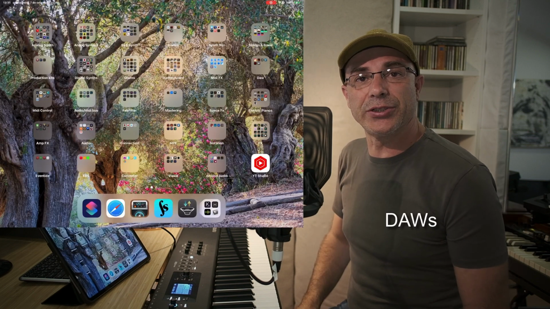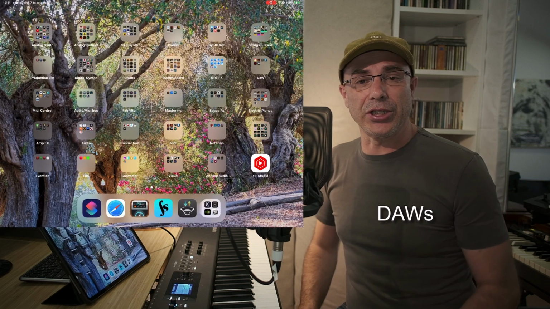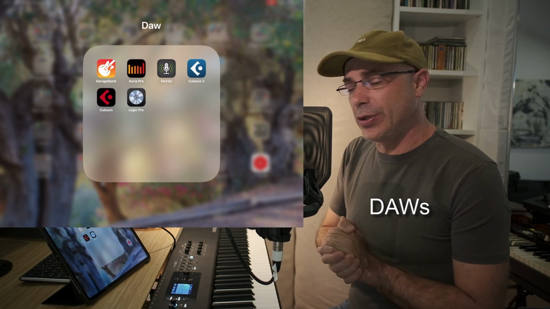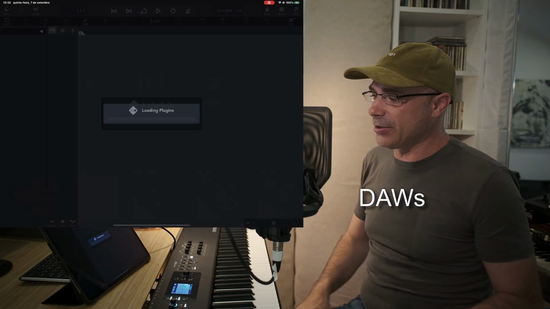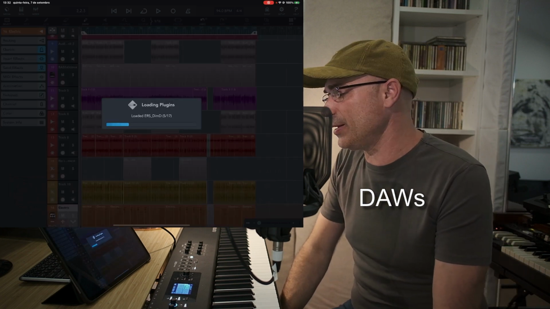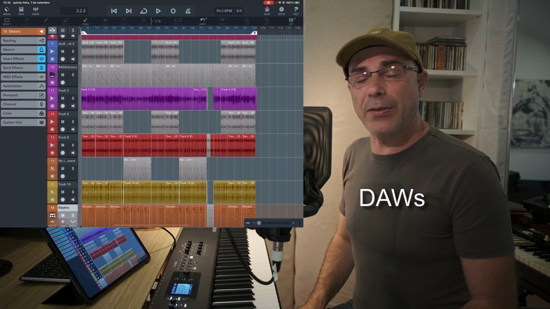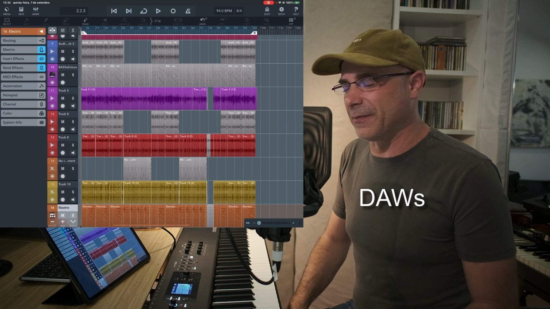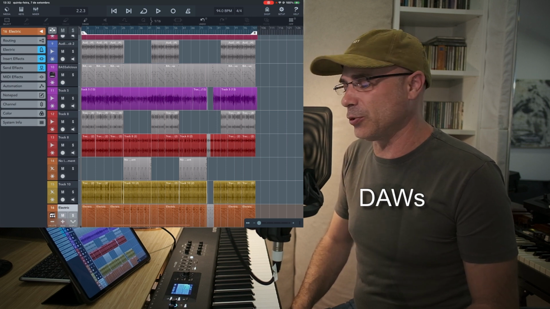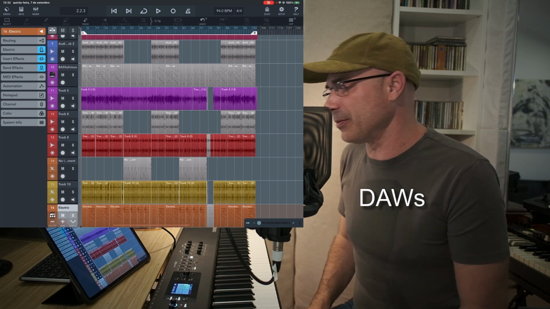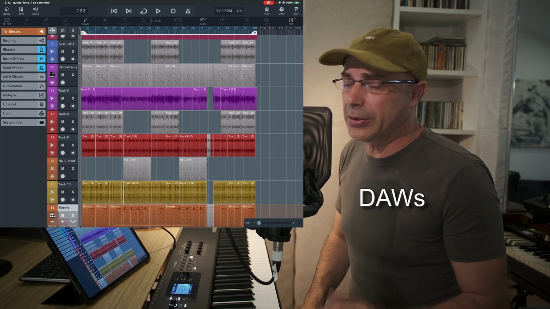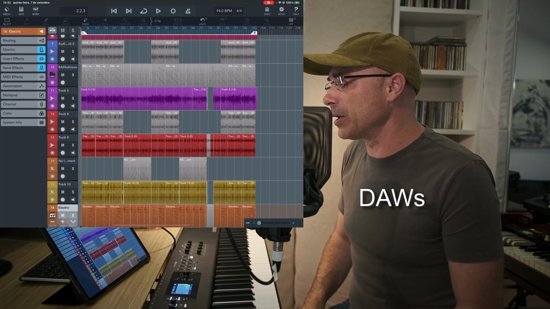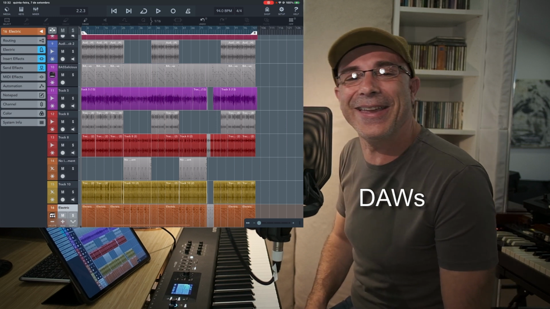Let's talk about DAWs, Digital Audio Workstations. And for producing at home, I really like Cubase. It's the equivalent to Cubase on iPad. When Cubase 3 was launched, it was very problematic. It would freeze, it would have a lot of problems, missing tracks. It was a mess. Now it's running very well. It still freezes once in a while, but yeah, that's okay. I can live with that.